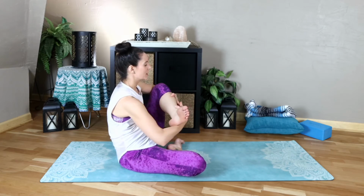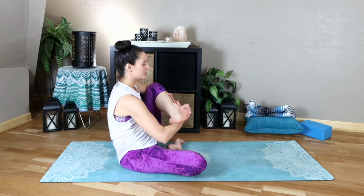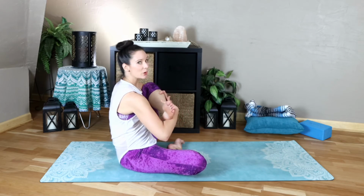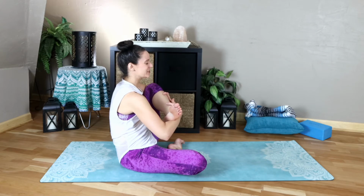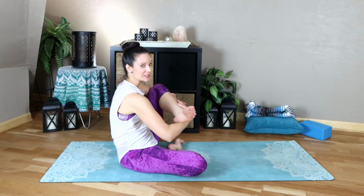One more gentle rock. And then belly button pulls in, nice tall torso, pulling the left leg in. Just very, very gently. If the baby starts to get cranky again, starts to wake up, maybe you go back to just rocking it gently. And release, putting that side down.